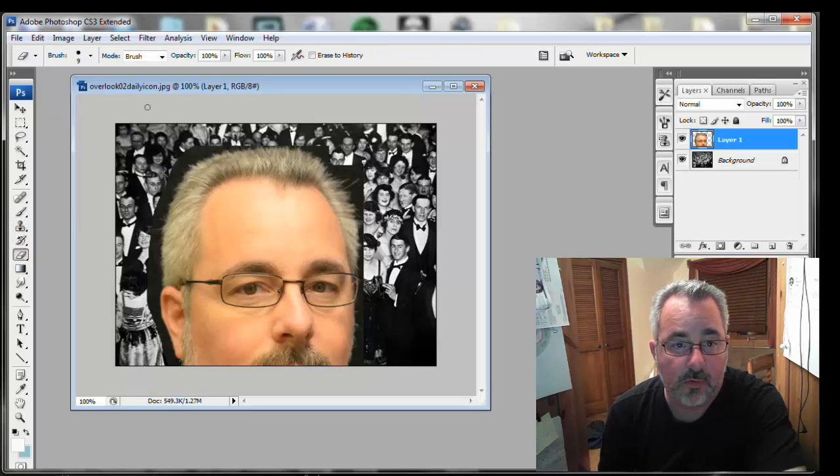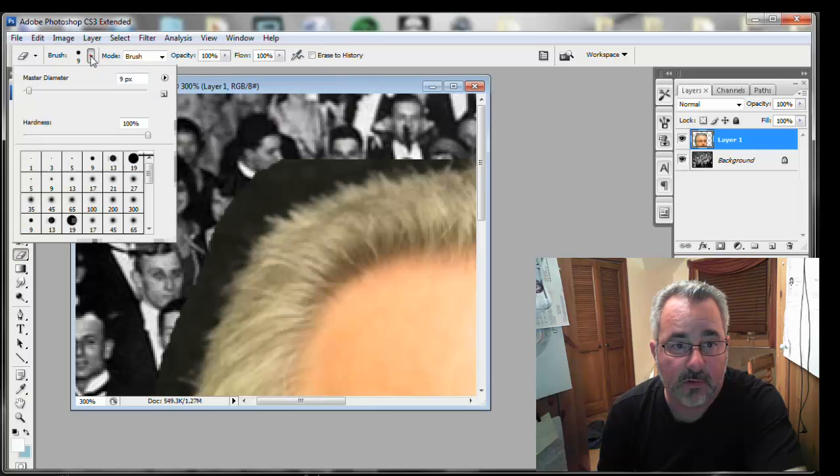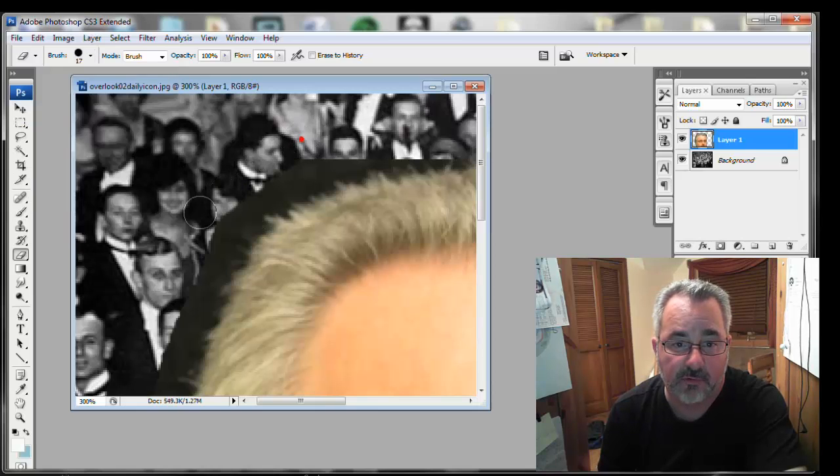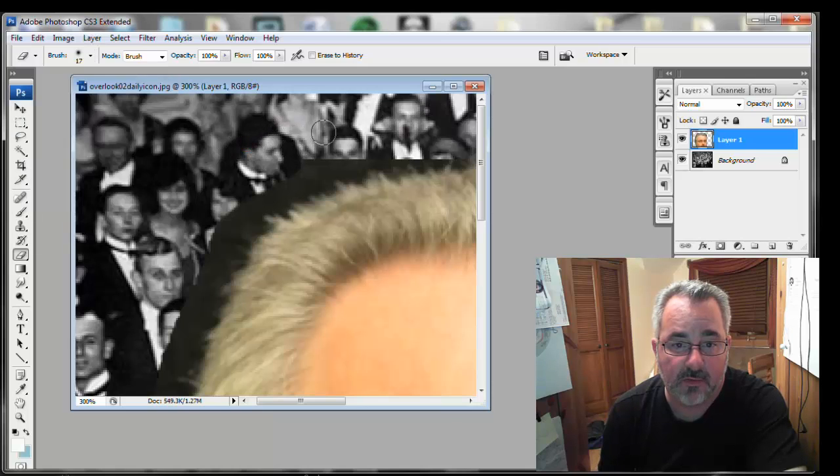Use the eraser tool. I think I'll zoom in on what I'm trying to erase. Okay, back to the eraser. Something large enough to get the job done. Hardness, you should go to about 50%. If it's like 100% hardness, it'll be just like an eraser, and this will just come right off. But it'll leave kind of a hard edge. If you go down to 0% hardness, it'll take off much of a softer edge. 50% would be kind of in the middle. Maybe I'll just do the 100% at this point and just do it like that.